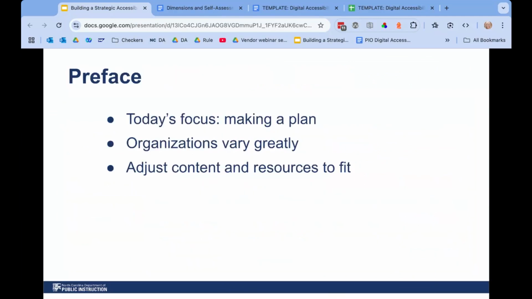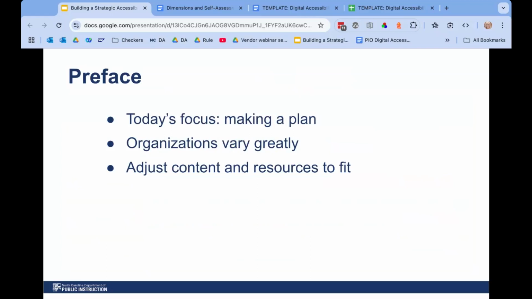And so I've covered this already, but just before we dive in, let me reiterate that today we're talking about where we start in making that plan. I have templates to share with you and a few example resources. Knowing that all of our organizations are vastly different in how we're structured, what our vision is, and what kind of products we're developing, I encourage you to take any of the content that I have and remix it to suit your needs. So feel free to edit, totally revise, take it as is, whatever works for you.